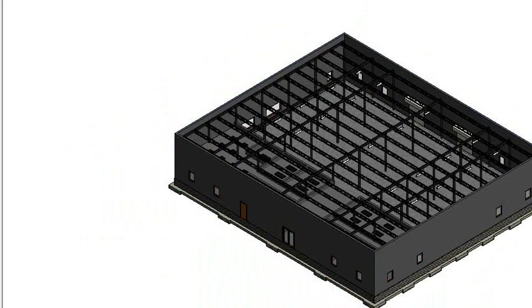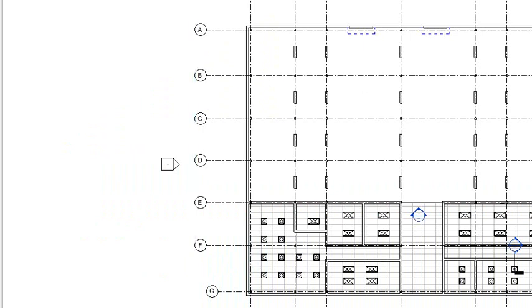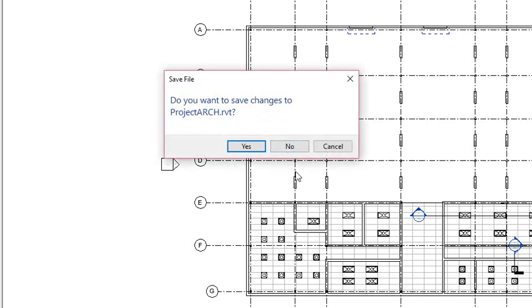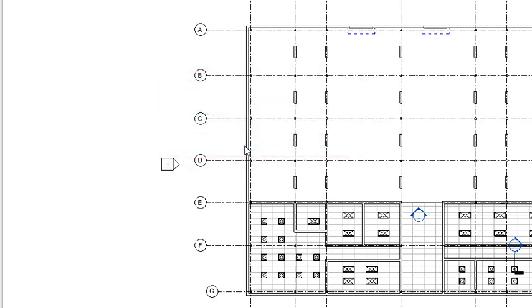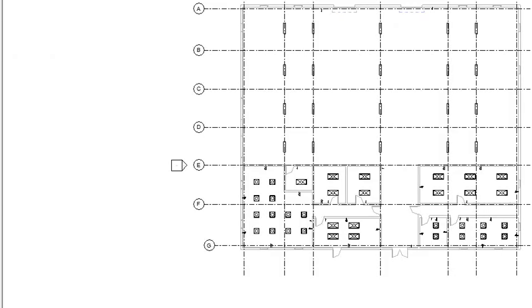Okay, so now let's leave this model. Now let's open our systems model, and we'll use our copy monitor tool to bring the architect's lights into our systems model, where we're going to do all our electrical analyses and things of that nature.